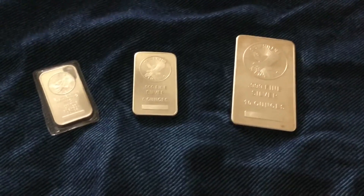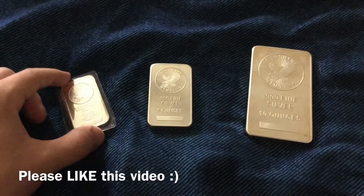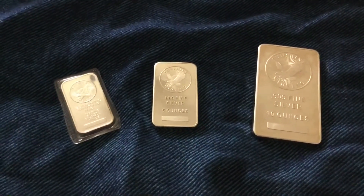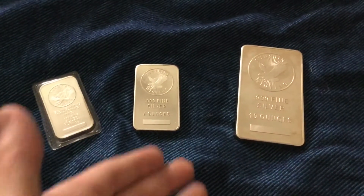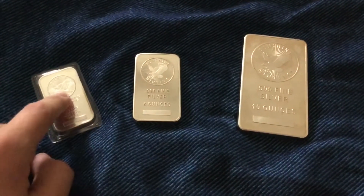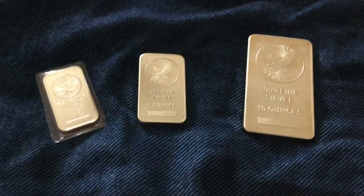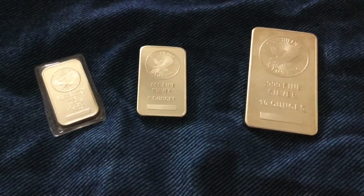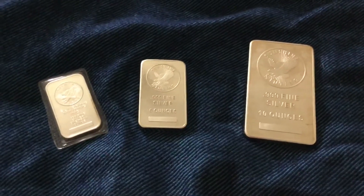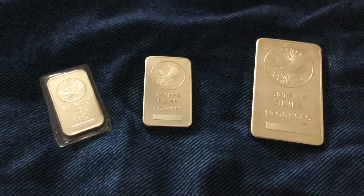Today I wanted to talk about something a little bit different. I know the last couple of days I've made several references to this 1 ounce silver Sunshine bar — that's because it's brand new and there's a funny story behind it. Now that I have a 1 ounce silver Sunshine bar, which I've never had before — I've always had the 5 and the 10 — I wanted to sit down and make a video talking about all three together, because I've never made one about all three. I got this one for a really, really fantastic price. If I were to get it online or almost anywhere else, I probably would have paid a higher premium for this little silver Sunshine bar.